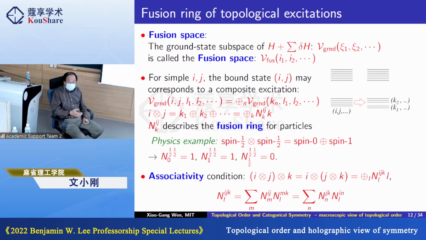So computing the internal degrees of freedom from the N_ij^k fusion rule is like computing the quantum dimension, which is a very, very important quantity. Every particle has a lot of properties. The quantum dimension is the most important property of the particle. That's just like the internal degrees of freedom of this particle. What is it?